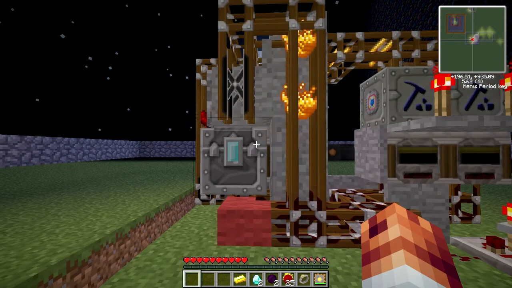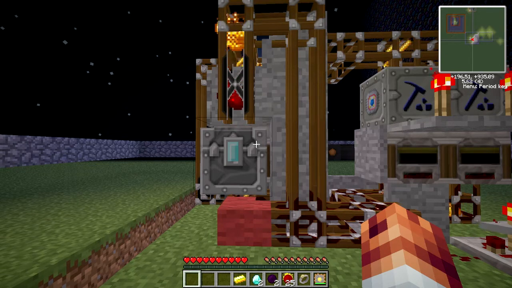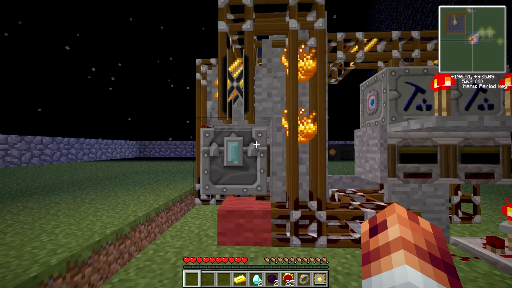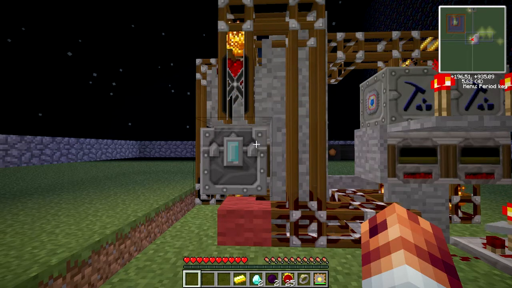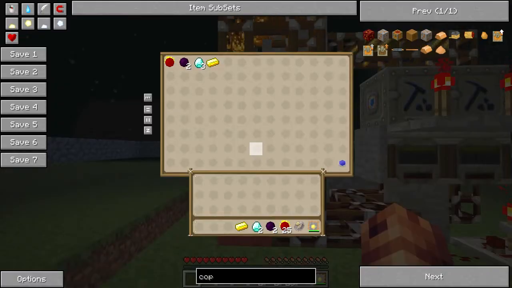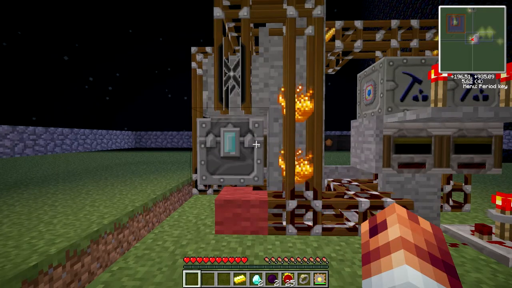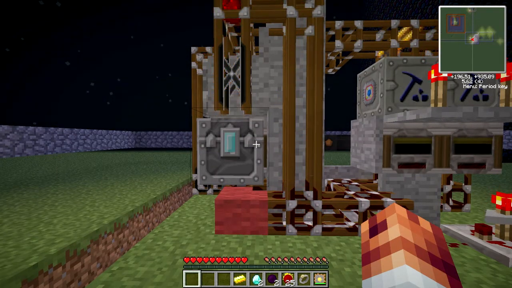Unless you're running a very large project that uses a lot of EMC, a lot of diamonds, or a lot of dark matter. For instance, if you're trying to make a set of dark matter or red matter tools or armor, then this might take a little bit of time to build up, but it's also always going to produce red matter at that rate, so when you're not using the red matter, it's going to continue to build up.